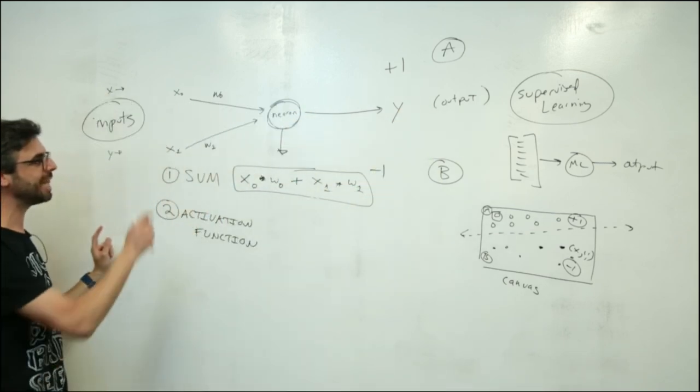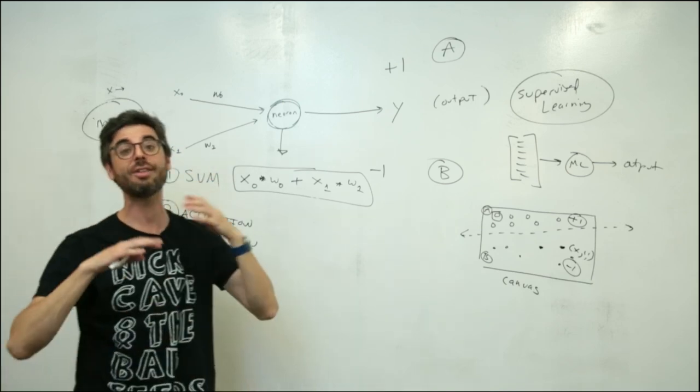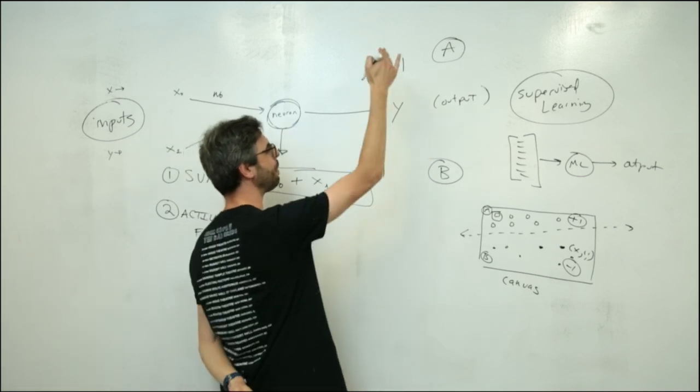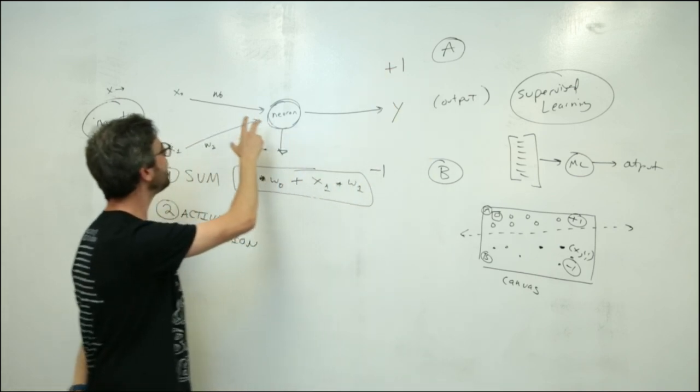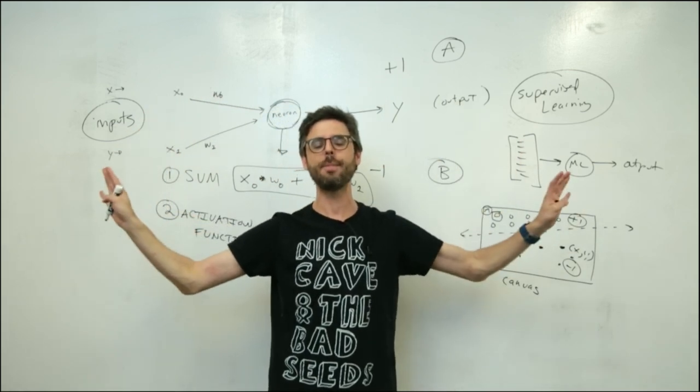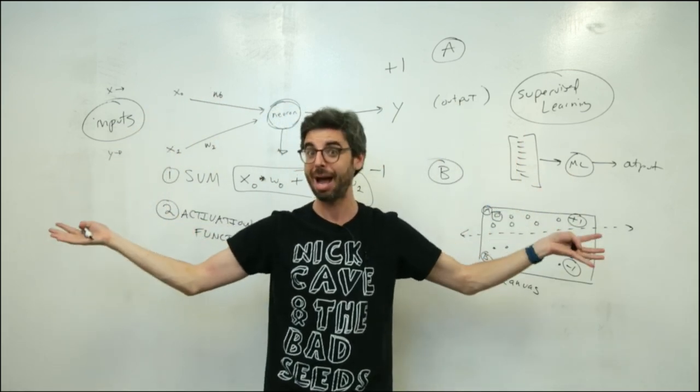We're going to use, in this particular example, a very, very simple activation function. You could think, okay, I only want two outputs. I want a plus one or a negative one. How can I take any number and convert that number into plus one or negative one? How would I do that?